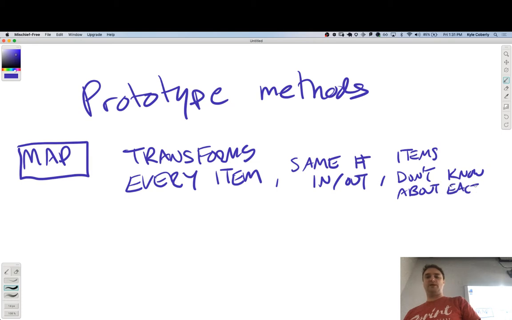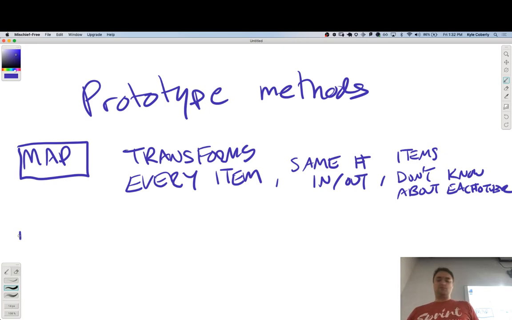They are completely independent. All right, so that's map. If I take a chicken and a potato and I map over them with cook, I get back fried chicken and french fries. They were transformed. I started with 2, I ended with 2, and the chicken doesn't need to know about the potato. No need for it to. That's mapping.